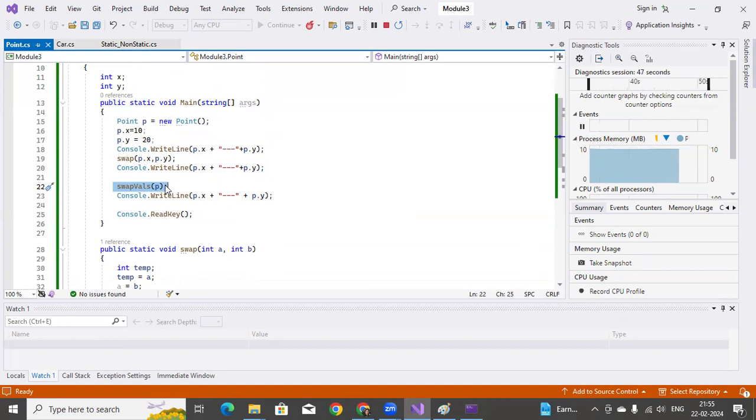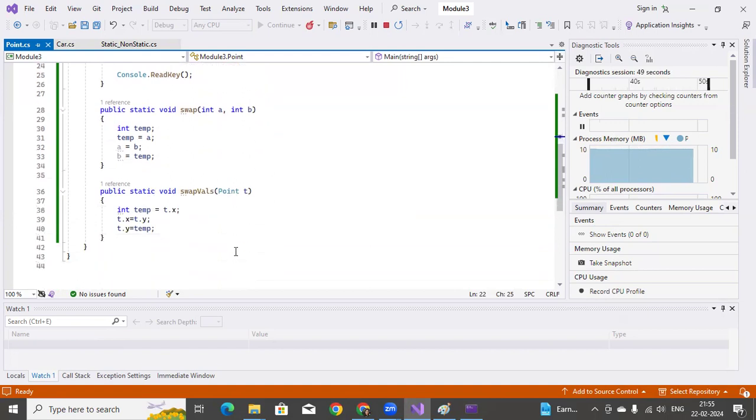Then we have a new variable temp, whose value is equal to t.x. Then the value of t.y is assigned to your t.x variable. Then that value is again, you know, I want to, you will get confused if I tell you that.